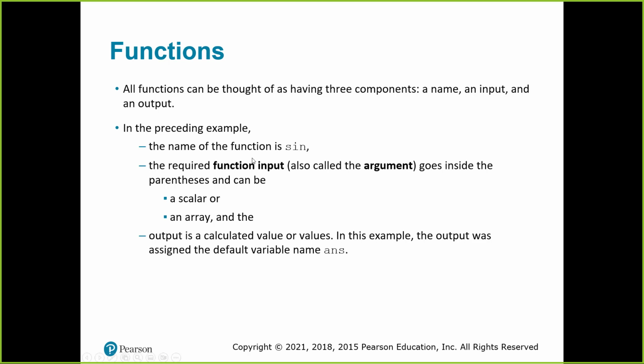And a good way to determine that, numargn, I think that's one we'll come across here. It will tell you how many arguments are required for a given function. And then there's the output. When you execute a function, most of the time it will return some kind of calculated value as an output. And some functions have more than one output.